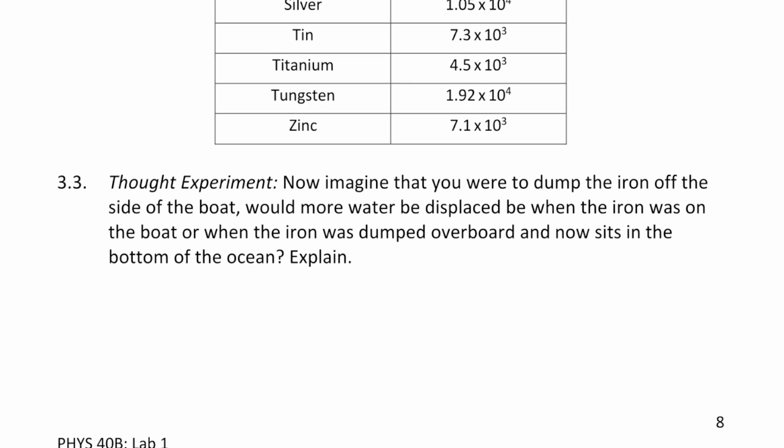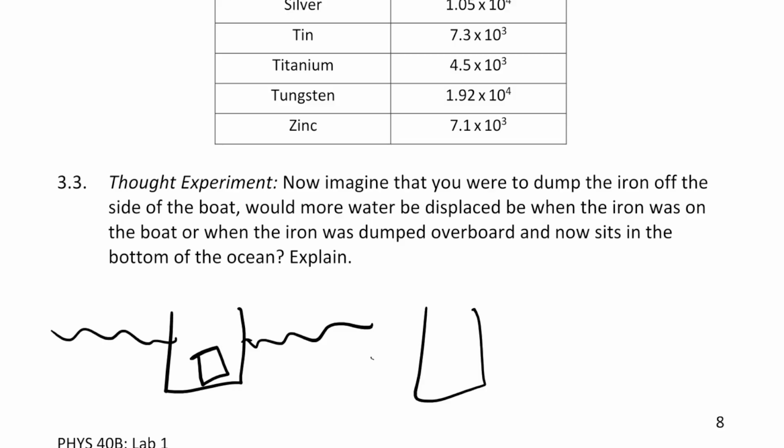And then the last one says that if you have a boat and it's in water, and I have some piece of iron in the boat, the amount of water that's displaced due to the iron being in the boat, is that equal to, less than, or more than the amount of water that would be displaced if I had the boat like this, and then I just threw the iron into the water? So is it the same? Is it different? You're going to be thinking about that.